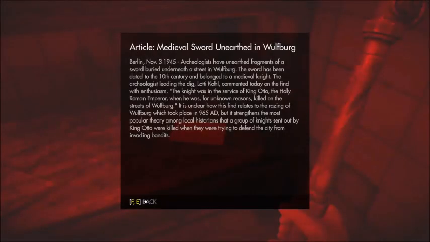I'm gonna read your note. Medieval sword unearthed in Wolfburg. Archaeologists have unearthed fragments of a sword buried underneath a street in Wolfburg. The sword has been dated to the 10th century and belonged to a medieval knight. The archaeologist leading the dig commented on the find with enthusiasm. The knight was in the service of King Otto, the Holy Roman Emperor. He was for no known reason killed on the streets of Wolfburg. How this find relates to the razing of Wolfburg is unclear, but it strengthens the most popular theory among local residents that a group of knights sent out by King Otto were killed when they were trying to defend the city from invading bands.